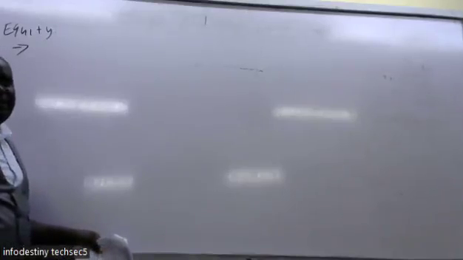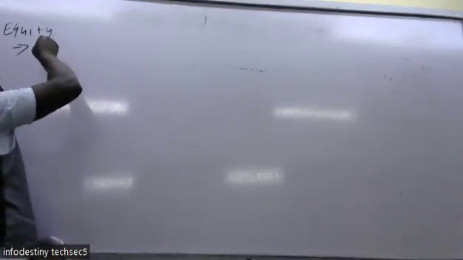So we start with equity. I will do a small summary about equity. So we had calculated the breakpoint. You remember the breakpoint for the retained earnings? When we started the question, we calculated the breakpoint. So how much was the breakpoint for the retained earnings? So it was 40 million.